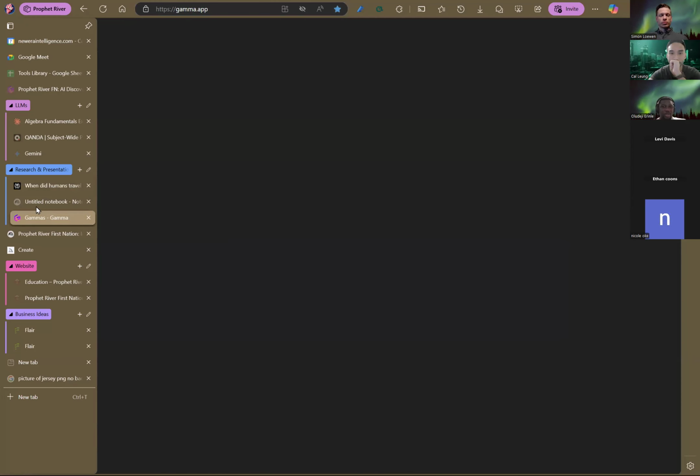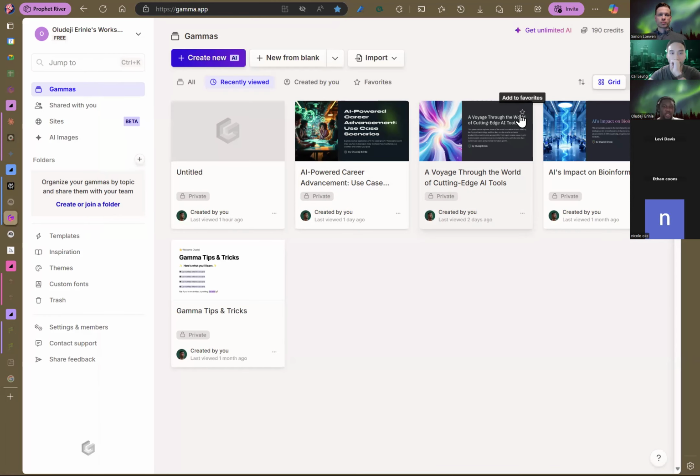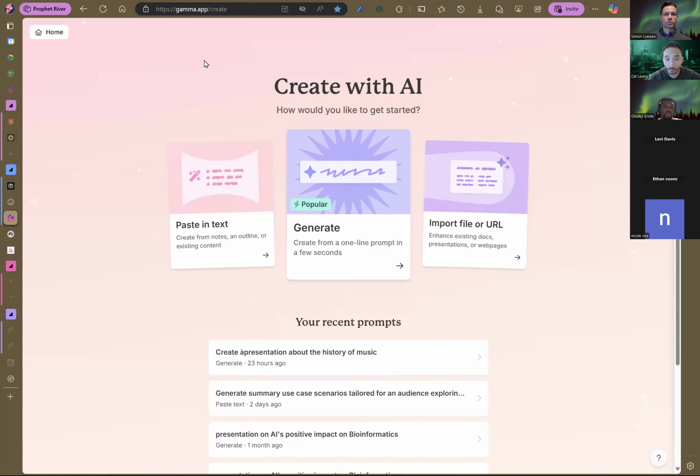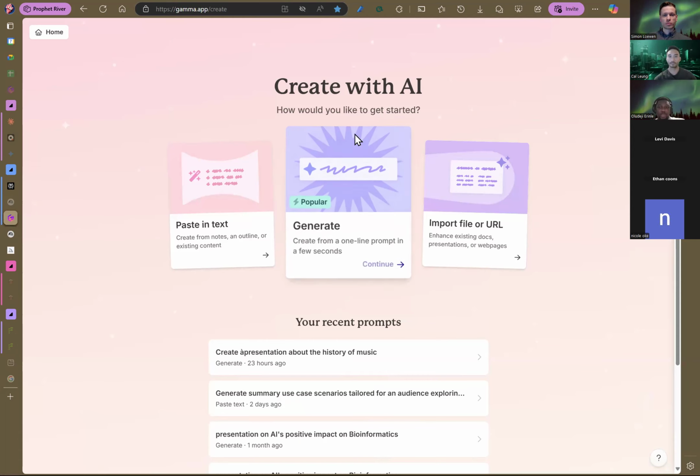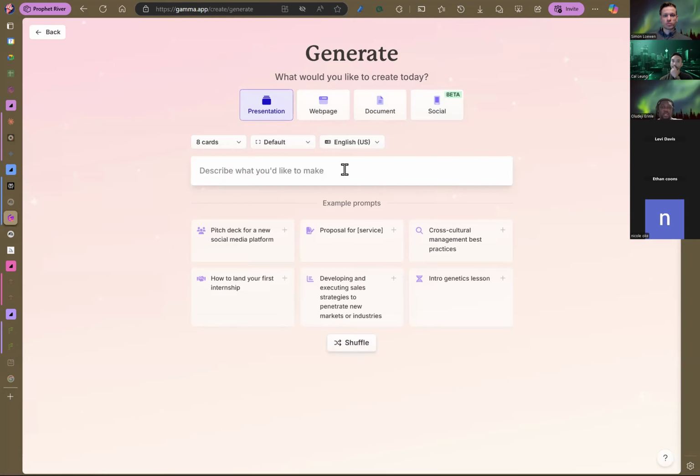The other one, I showed this yesterday, and I'm always impressed whenever I use this tool because it's just crazy how easy it is nowadays. It's Gamma. This is what we use to create the slides for the presentation. It's as simple as, with a lot of these tools, just telling it exactly what you want, and it just delivers magically, essentially. So with this, you just come here, click on generate, and I would like to get... I'm actually not even sure what to search. I'm not sure if anyone has any suggestion of what to give me to generate.